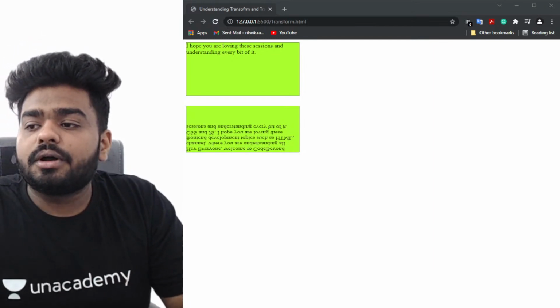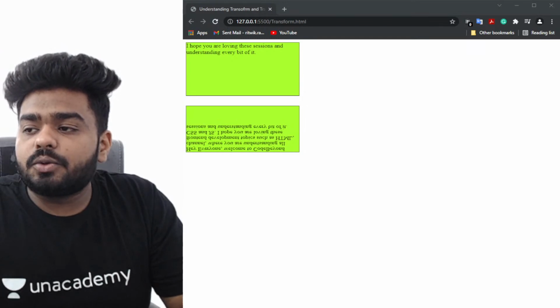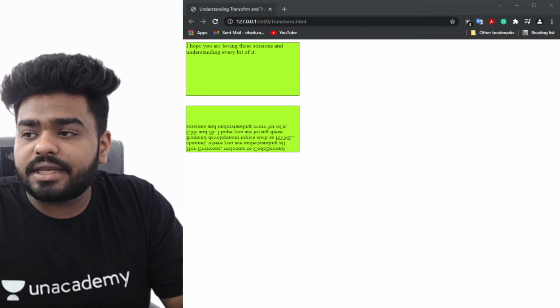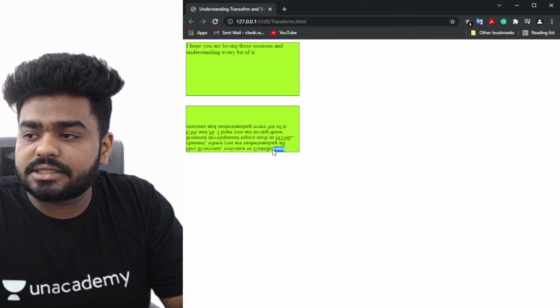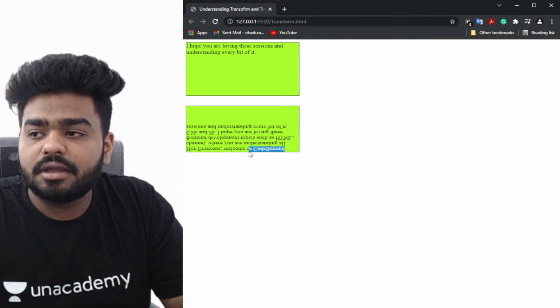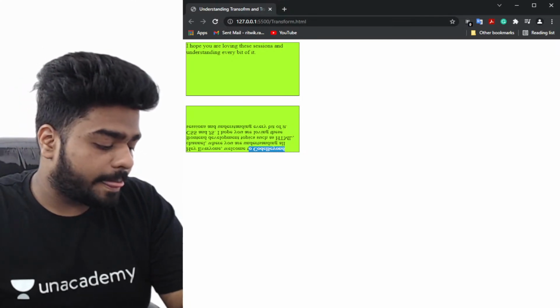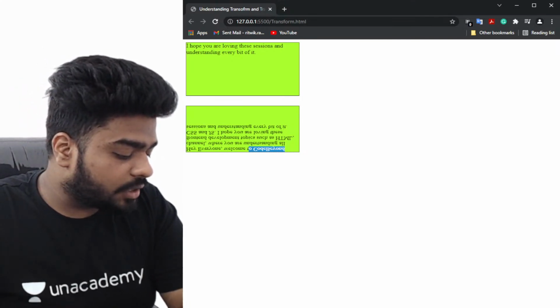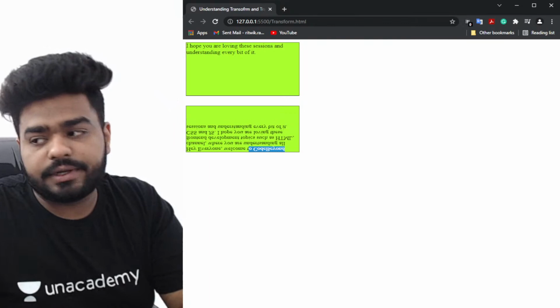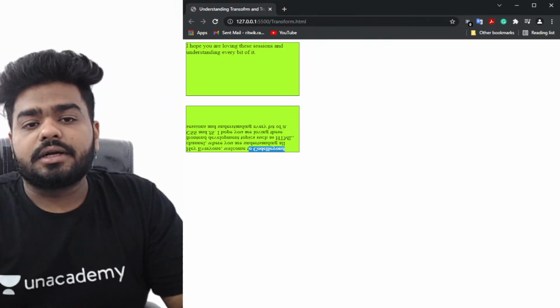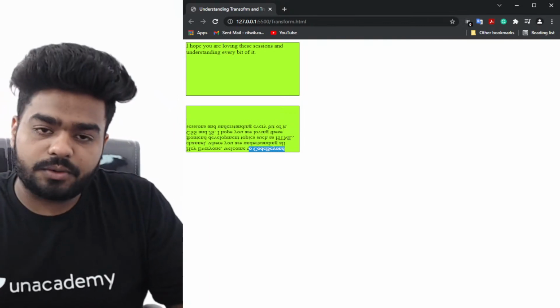Fine. So you can see here that rotation is also very abrupt. You can see all the text is opposite. Can you see? Right? So that is what we will cover in transition right away. Don't worry, just after 3D transforms, we are going to see that.